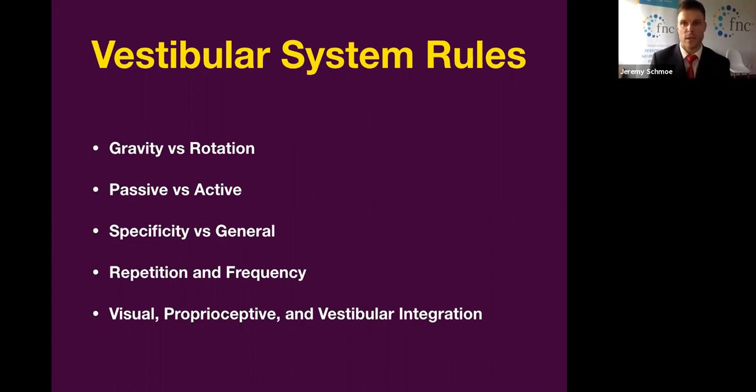of gravity versus rotation. When you're looking at the inner ear, there are two different parts and it senses two different things. One part senses gravity and changes in gravity, and the other part senses rotation. When you're testing it, you want to test each separate area appropriately, but in terms of treatment, depending on what part of the system is off, you want to do treatment that's more specific to that area. And that's typically the hard part. That's where there's a lot of variation and a lot of misunderstanding when it comes to the therapy.